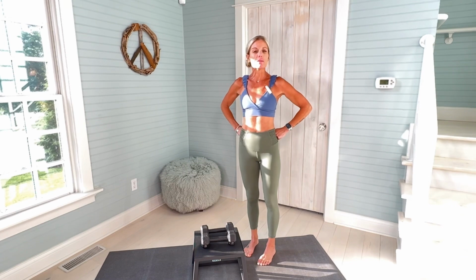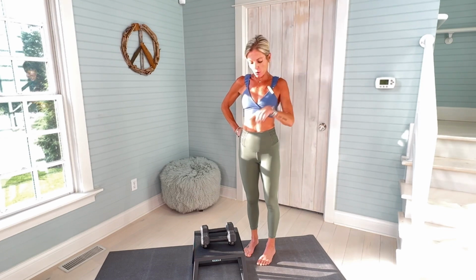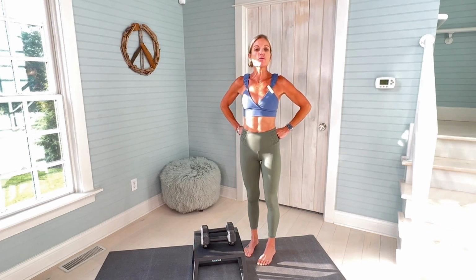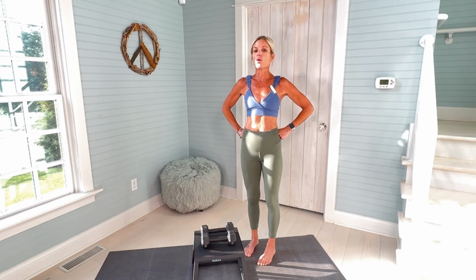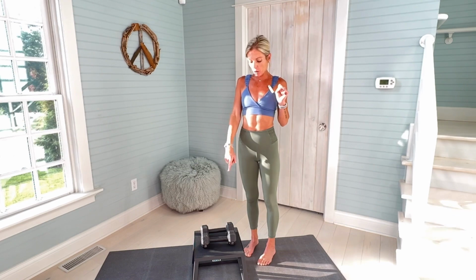Today's workout is going to be a slow dumbbell workout using some type of step. You could use a step in your house, outside, or some type of platform. If you do not want to use that, it's okay. This will just challenge our balance. Everything will be done ultra, ultra slow. I chose my 10-pound dumbbells, and let's get started.